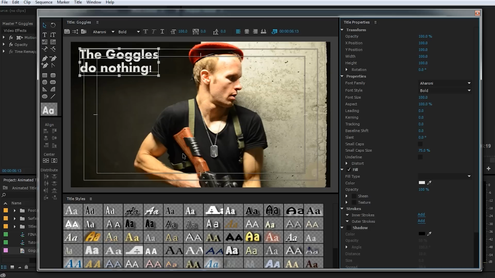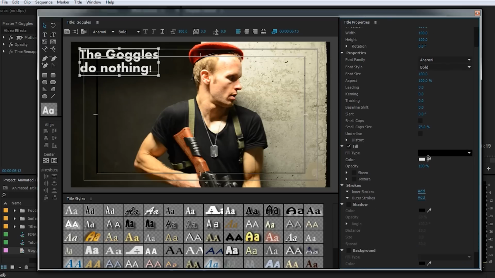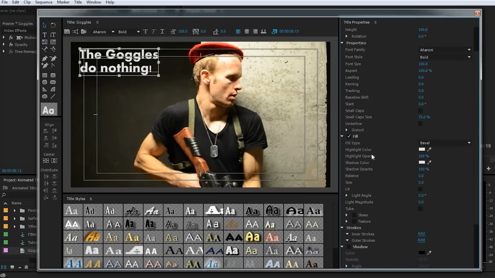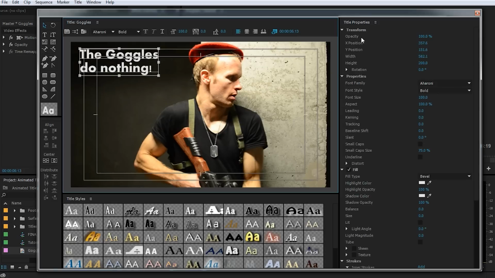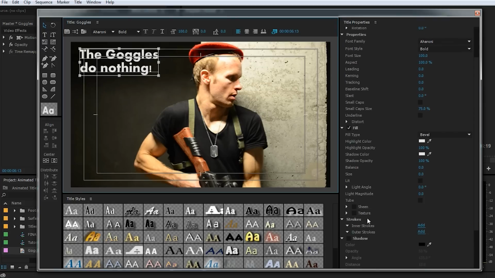Now, I'm not going to go through all of them, but you can actually edit all of the properties associated with this text, and all of them are going to be listed on the right side of the title editor. Note that these ones change depending on what you have selected. So if I unselect the text, you'll notice I don't have the text properties anymore. So when I reselect it, all of the text properties are visible on the right-hand side again. So I get the transform, fill, I can add sheens and textures.